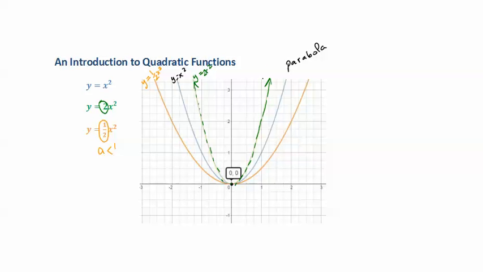This coefficient also affects the shape of the graph, the u-shape graph. If it is a negative number, then the parabola will be opening downward instead. And it will be the exact same shape, but it's going to be opening downward. When a is less than zero, it will open downward.